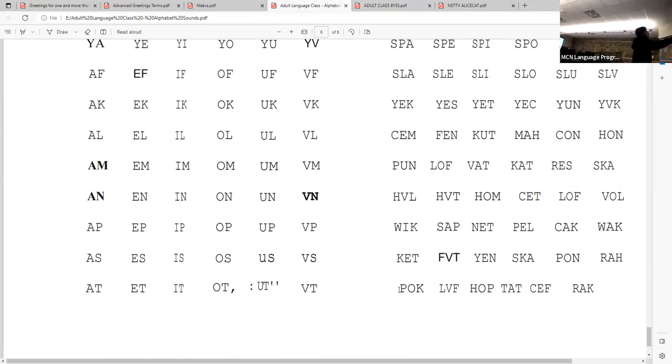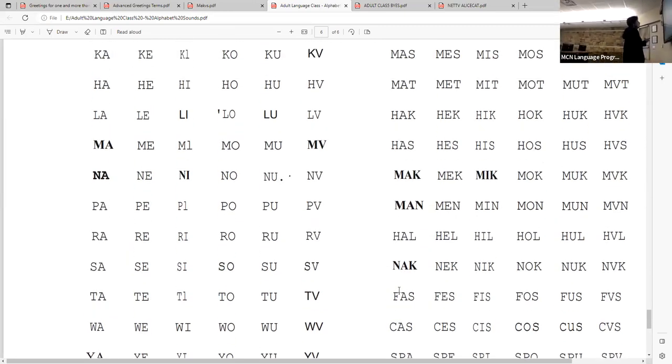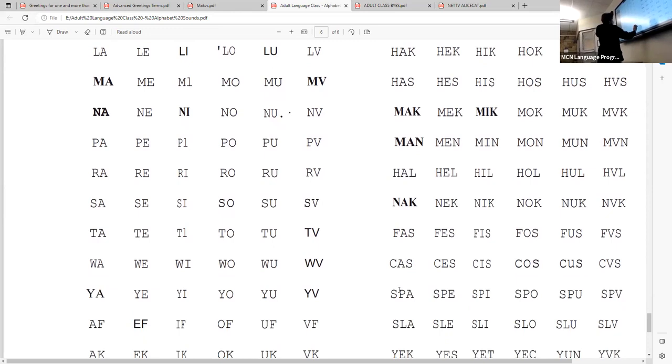See, these sounds are language to us. Right here, going back up, it doesn't sound like much in the English language. Well, when you say "ma", that means that. That sound right there, "ma", means that. That's a sound, but it means this. So see how these sounds are language. That is so intriguing to me, that when I speak, I'm speaking sounds. But in our language, it's communicated.